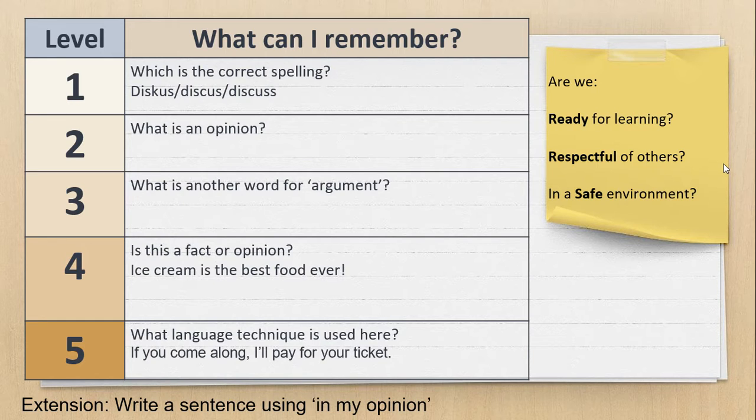Question number 5 then, a couple of different things going on here. It is persuasive language, but that is very, very broad. We need to drill down a little bit more into the technique that the writer is using. So there are, in fact, lots of different techniques or strategies a writer might use when they're trying to be persuasive. Some people have said that this is an example of bribery. And in a way, yes, it is. It is a way of convincing someone to do something by bribing them to do it.